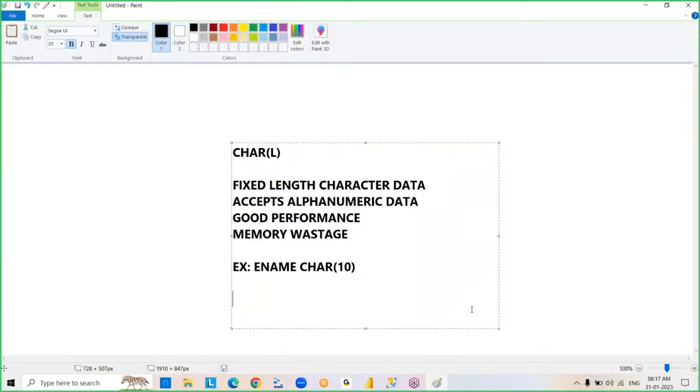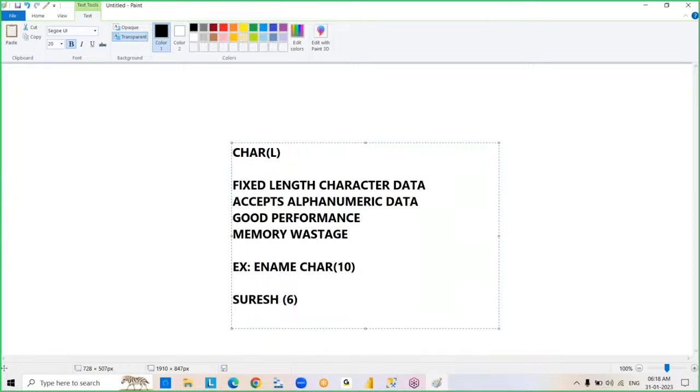That means a maximum of 10 characters can be inserted into the ename column.